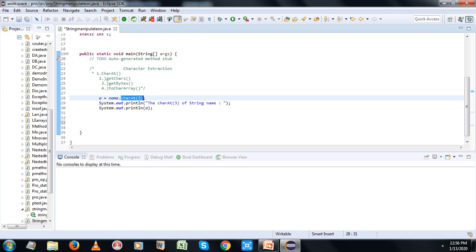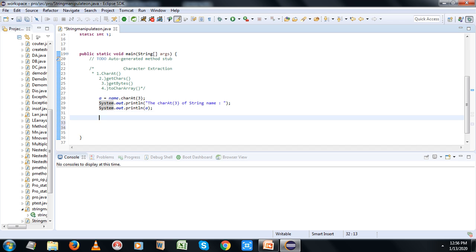It has to return the char. When I pass in the index value 2, it shows the output here. You can see the output, which is R.